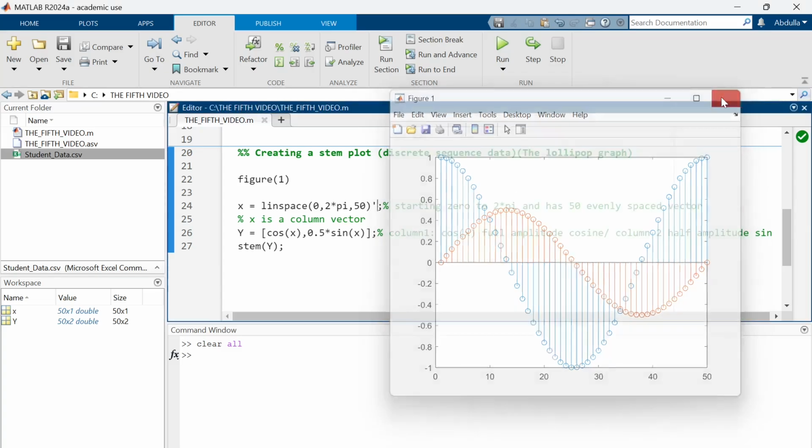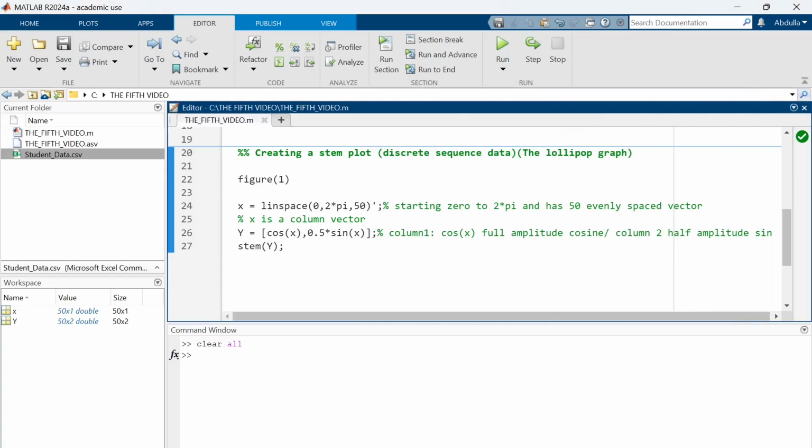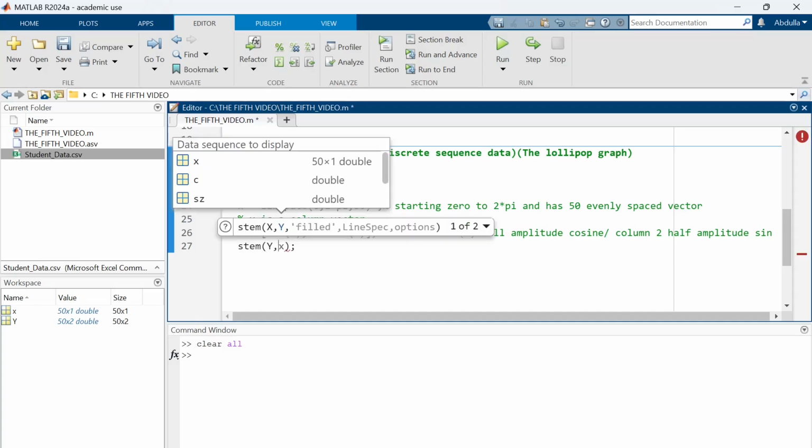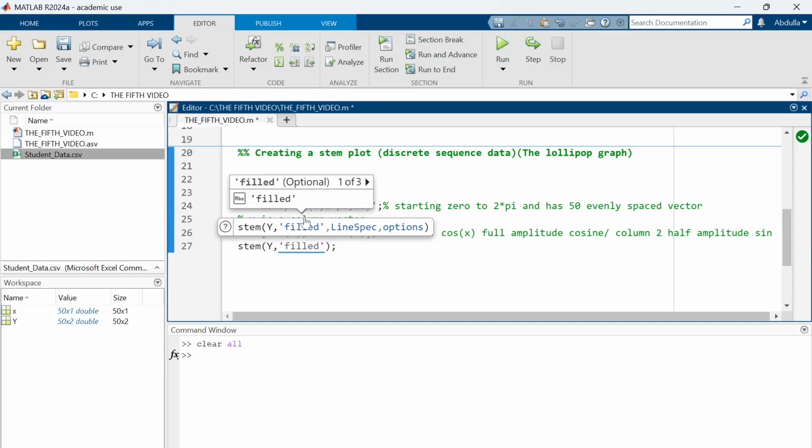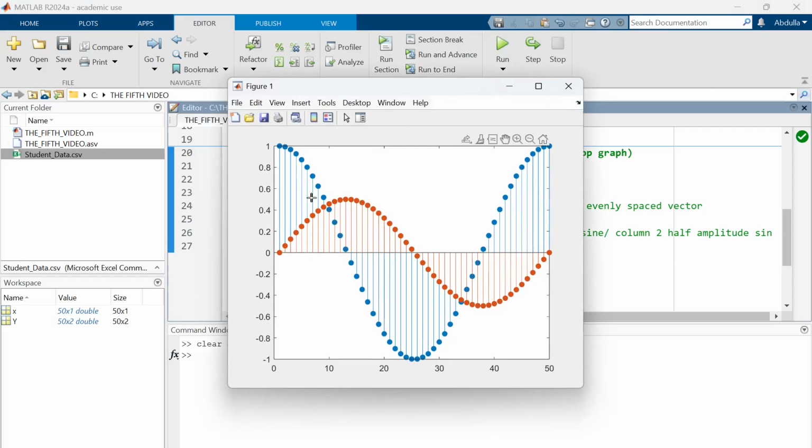Okay, let's make it more interesting. So let's edit some stuff. Maybe let's try filled. I think you guys already know what filled means, or you can expect it. Here we go.